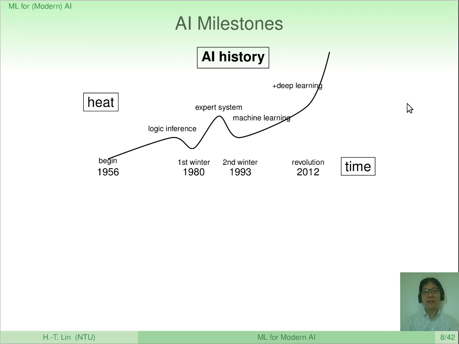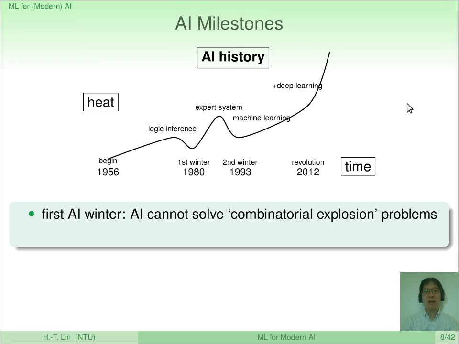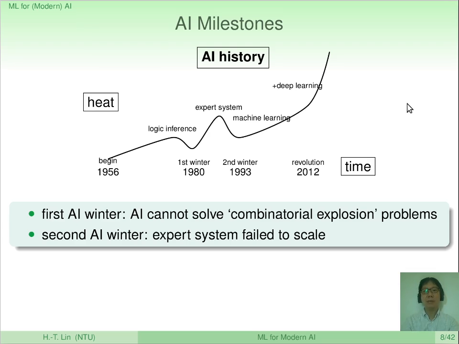Some of you may know artificial intelligence actually started dozens of years ago, and throughout the years, it encountered some winters. The first AI winter that we encountered is after AI starts solving logical inference problems, and then we find that those problems are combinatorially hard, and at that time, the computation cannot handle all those. And then there's the expert-assistant AI that tries to encode what the humans are thinking, the domain knowledge of humans, and then we realize those systems fail to scale, given that there are just too many rules to be coded.